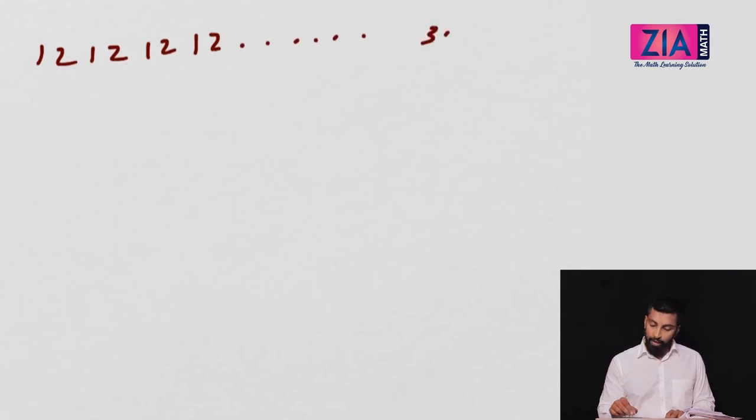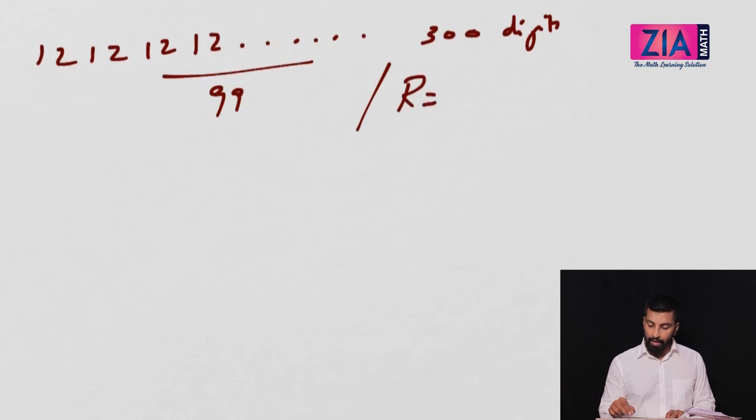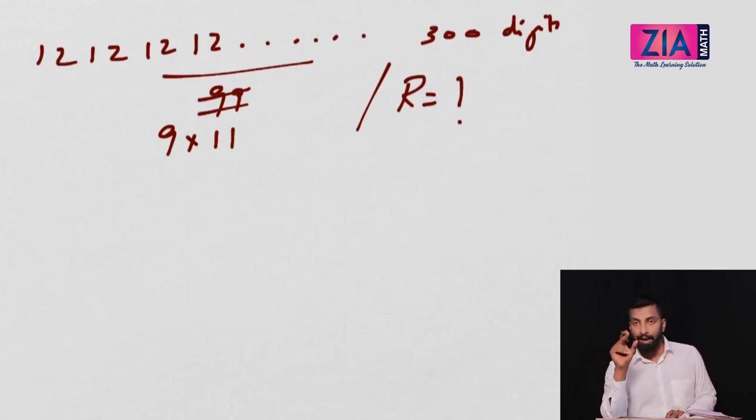One more example, you can take 1, 2, 1, 2, 1, 2, and so on, 300 digits. Divide by 99 and see what is the remainder. So what you will do, you need to factorize the denominator 99 into 9 and 11. Now you need to write the bigger number in terms of 9 and in terms of 11. And then you need to see which number satisfies both conditions. So that's where you get the smaller and similar number, and that will be your remainder. As simple as that.